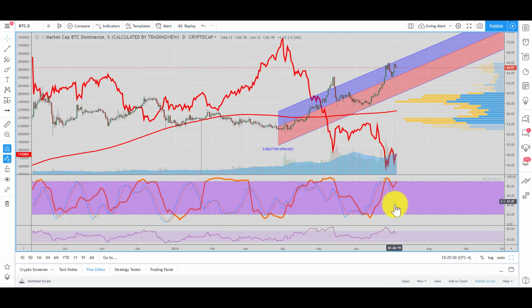However, that being said, you want to be careful when you see this happen here. You've got your main trend line of the stochastics holding up, and we have a deviation here with the RSIs. And so this can create a snapback effect. What you'll get is a consolidation, and then boom, another thrust higher in BTC dominance, which would make sense. If we've got tether piling up, we should see another thrust in the BTCUSD and LTCUSD values. However, that will keep the LTCBTC value suppressed for a little while longer.